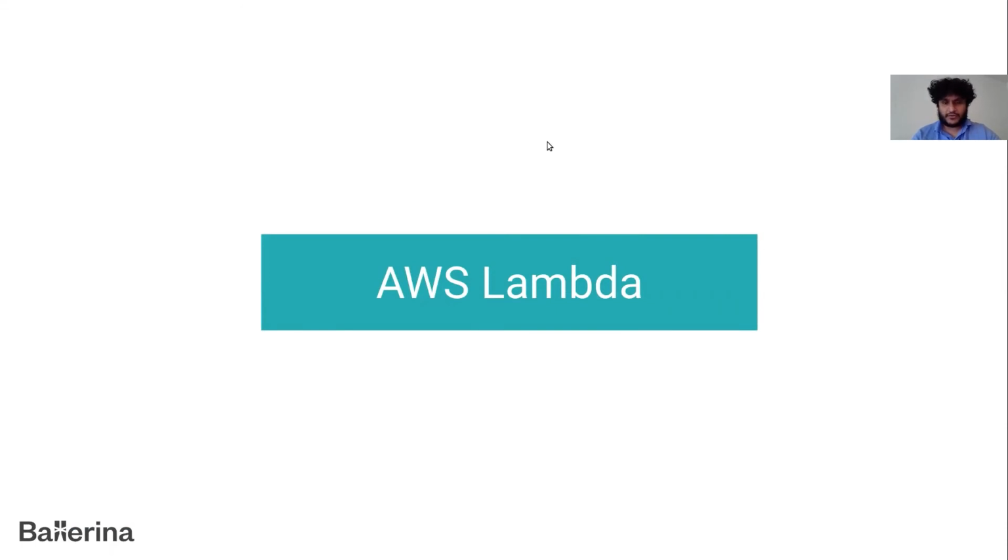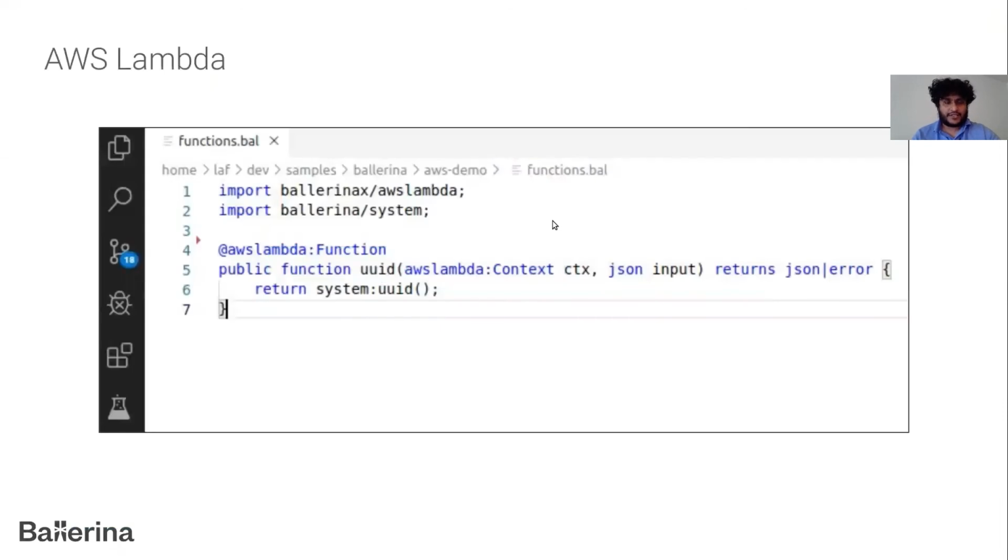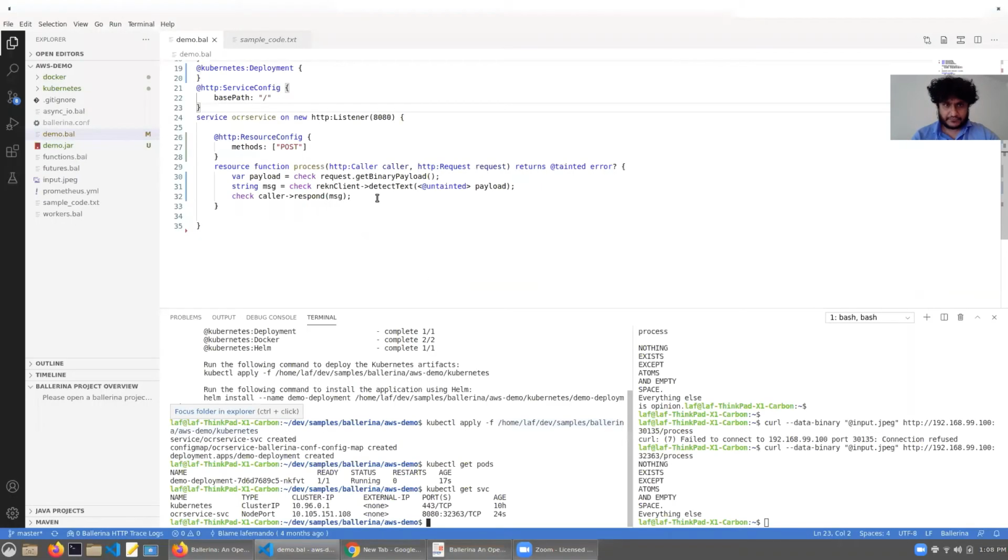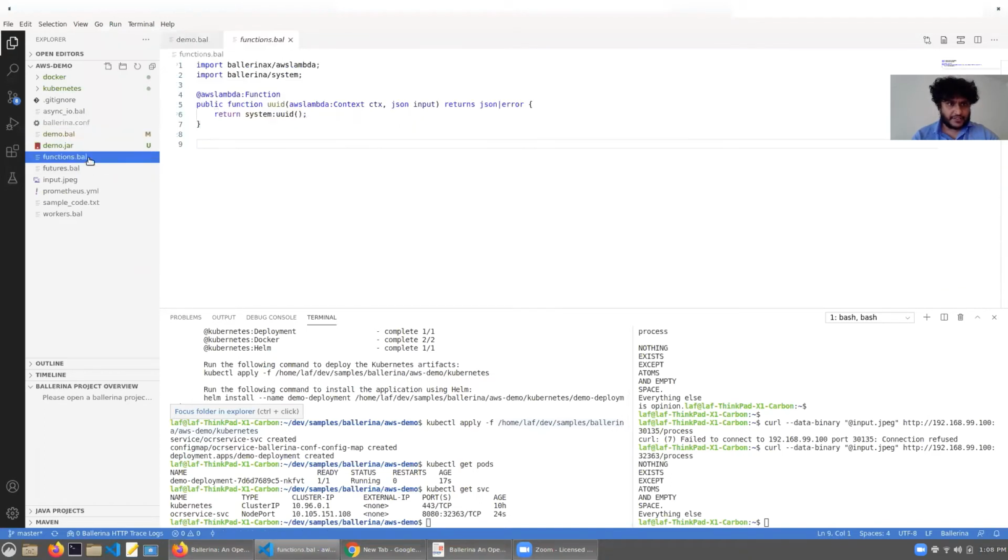So I'll quickly go through some of the serverless features we also have in Ballerina, starting from AWS Lambda. So in the same way as we did the Kubernetes deployment, it's just a matter of annotating a Ballerina function, and the compiler will automatically generate the required artifacts to do the deployments. So I'll quickly show an example of that.